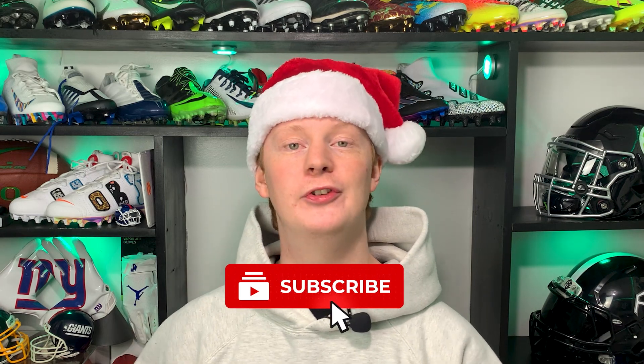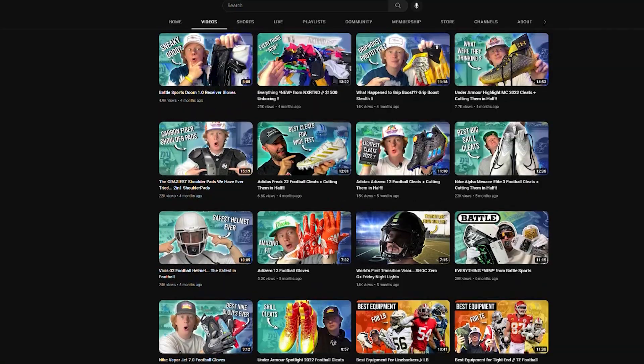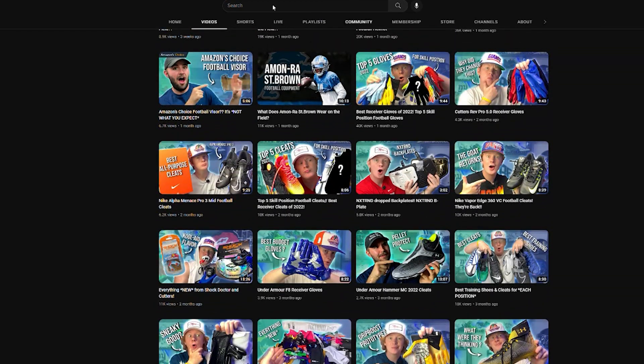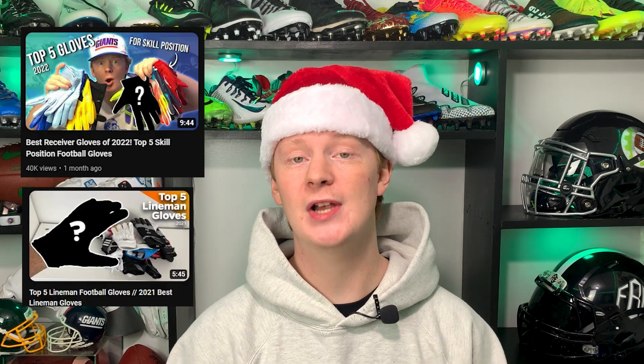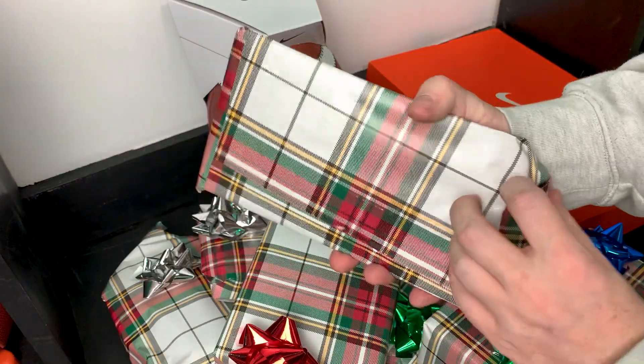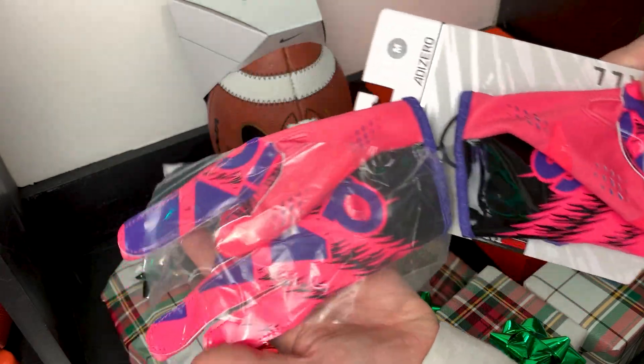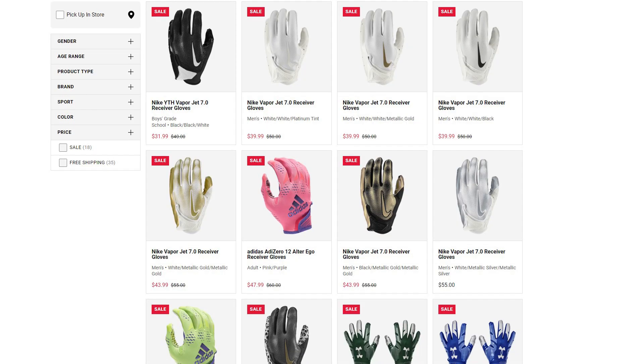The next item is a pair of football gloves. As a kid and even now, there's honestly no better feeling than getting a new pair of football gloves — pulling off that plastic and hearing that fresh stick is one of the best experiences on the planet. Check out our summer videos where we reviewed pretty much every pair of football gloves on the market. For me, I got the Adidas Adizero 12.0 — an amazing skill option that's really comfortable, really sticky, and great looking. You can check these out on Champ Sports' website.